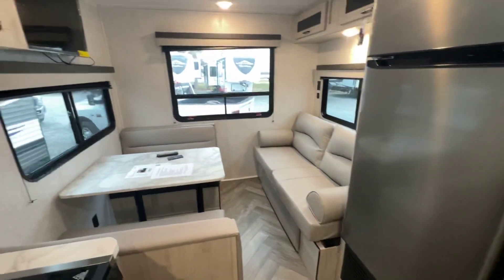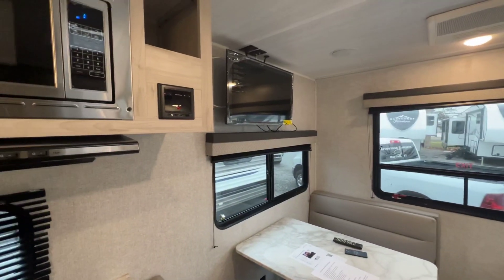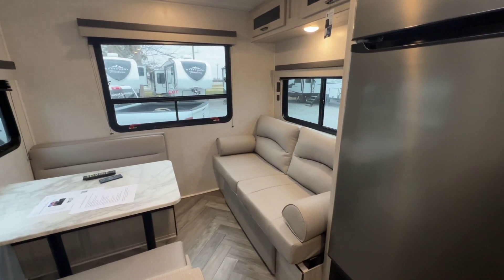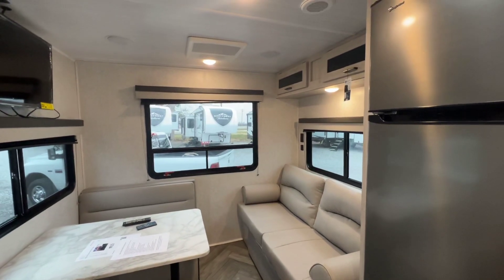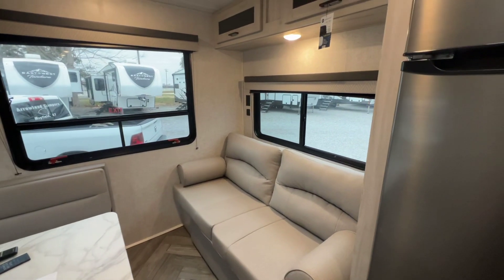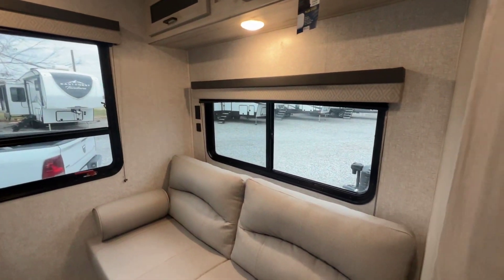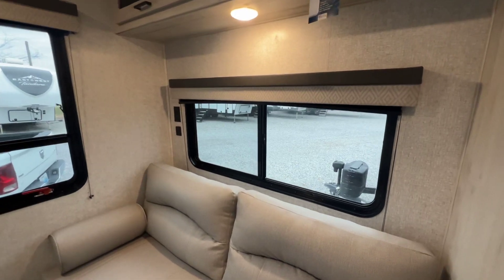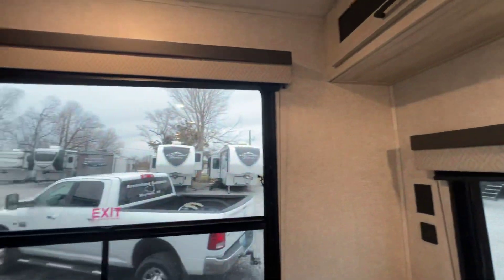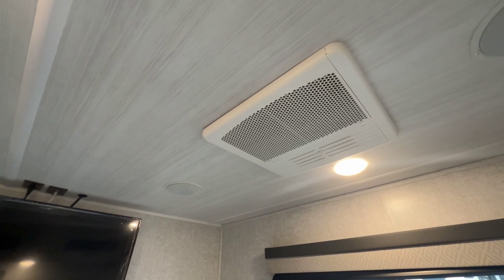And here is your living room. We're not trying to be a big unit, but it's still pretty cool because your TV is directly across from the jackknife sofa — so you have a nice viewing angle. Sometimes you'll see that TV on the rear wall and it's kind of an awkward fit, but here you have a good TV viewing angle. Nice big windows in here, so even in a small unit you don't feel like you're in a little mobile closet. There's a USB port and outlet behind the sofa, a little bit of storage up top, an exit window at the back, and ducted air — which is really uncommon for a unit of this size.